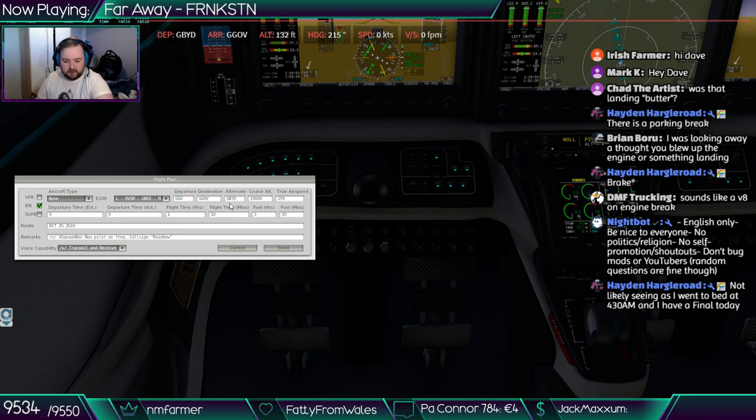GGOV, flying to GUCY, alternate of GGOV, and our flight plan is Drake Pilso, Also, one Delta.